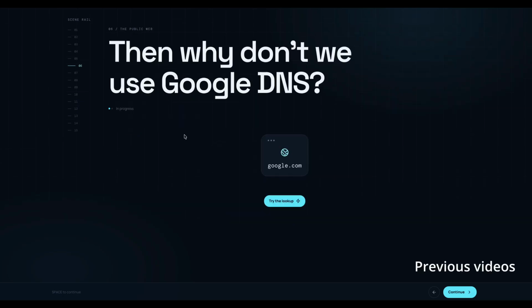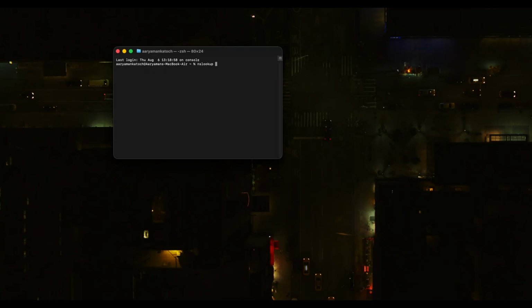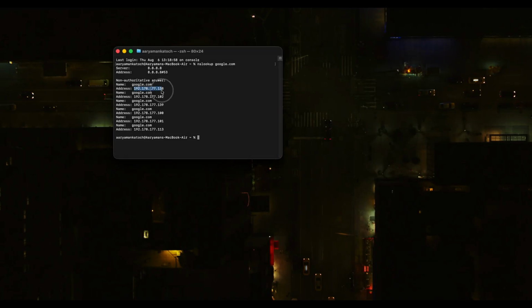And if you have watched the video, you would know that DNS is responsible for mapping the names of your devices or websites to the IP address, and the names are used to connect. Similar to when we do google.com, we get a website, and each website has an IP address. If I show you quickly, when we do the nslookup google.com, that is mapped to an IP address. So all these IP addresses, if you use one and paste it in the browser, google.com will load up. And these are all public IP addresses. That means you can reach this website publicly.